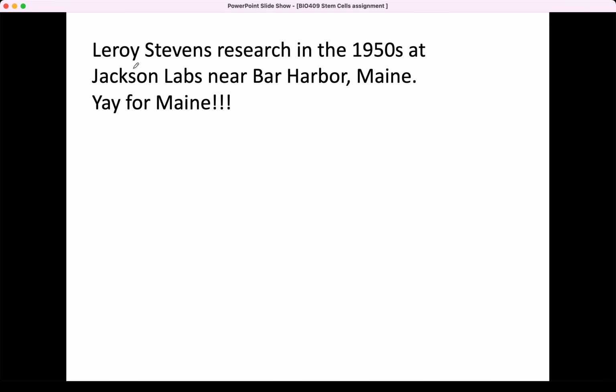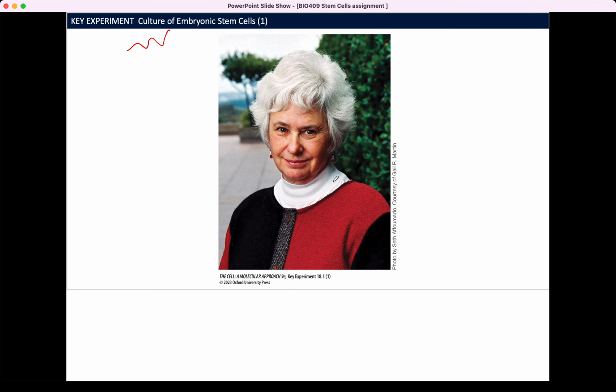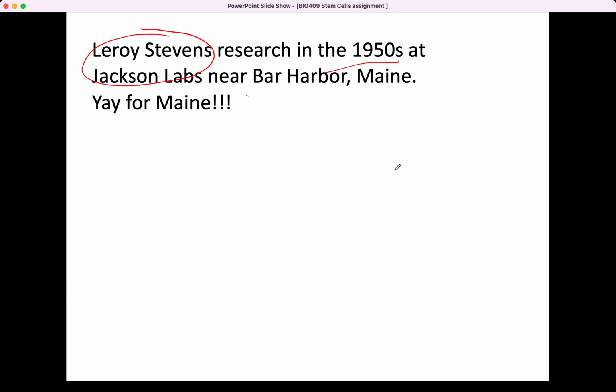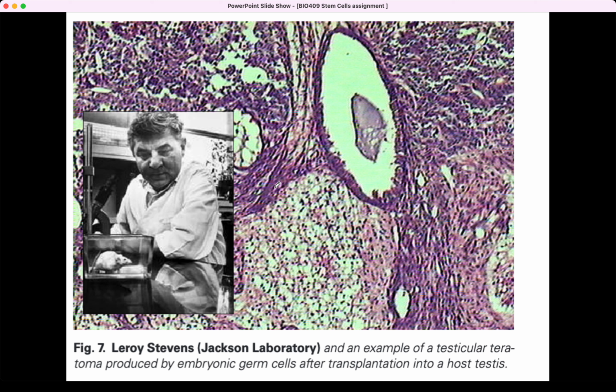I wanted to show her because there was another scientist who was like in the generation before Gail Martin, who was in Maine and worked up at Jackson Labs, that's right next to Bar Harbor out on Mount Desert Island by Acadia Park. And I think he's probably the most significant scientist ever in Maine. Yeah, because he did some very early work, and it's just very, very early in the 1950s and probably 60s too. And there's a picture of him just to give a Mainer some credit. You don't get to see very many Mainers in science textbooks, and Leroy was a pretty good one.